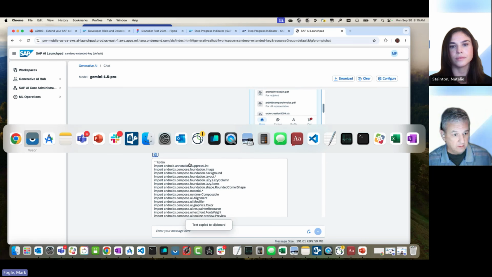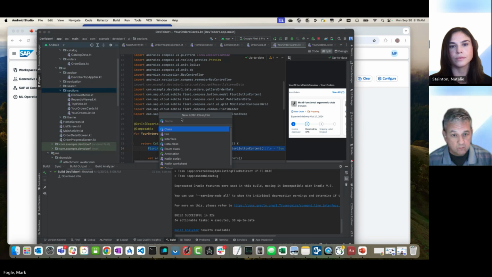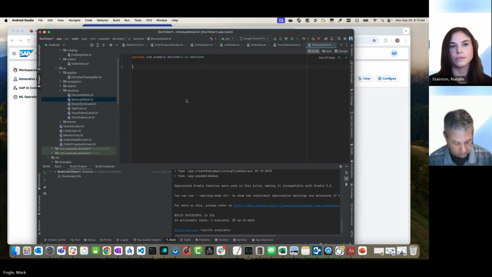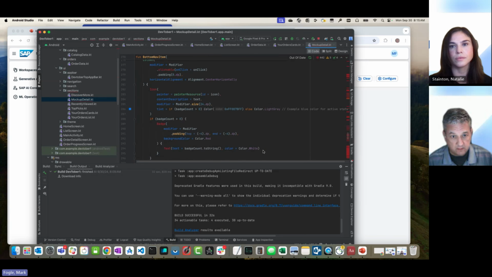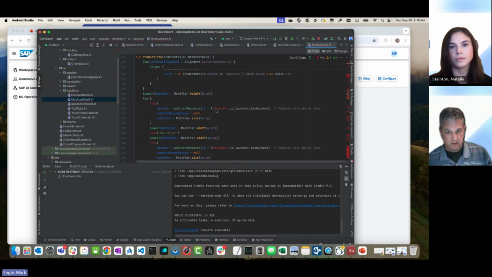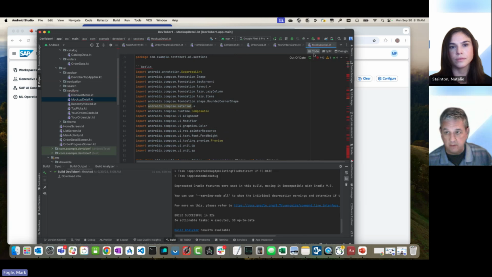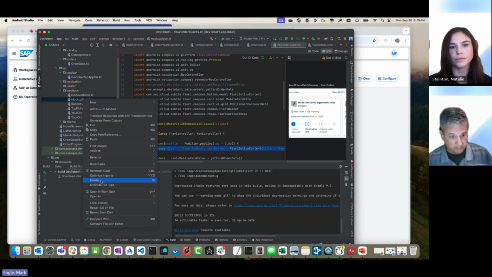Now, if we go ahead and copy that in, you'll see that it is for the most part correct. It's missing a few imports, but yeah, this would give us a good leg up on getting that going. So once again, I've already gone through this exercise.